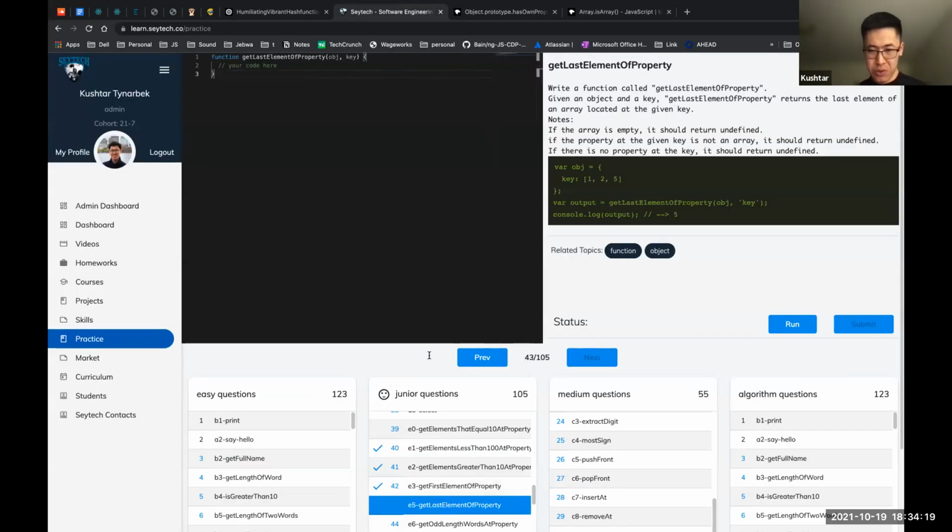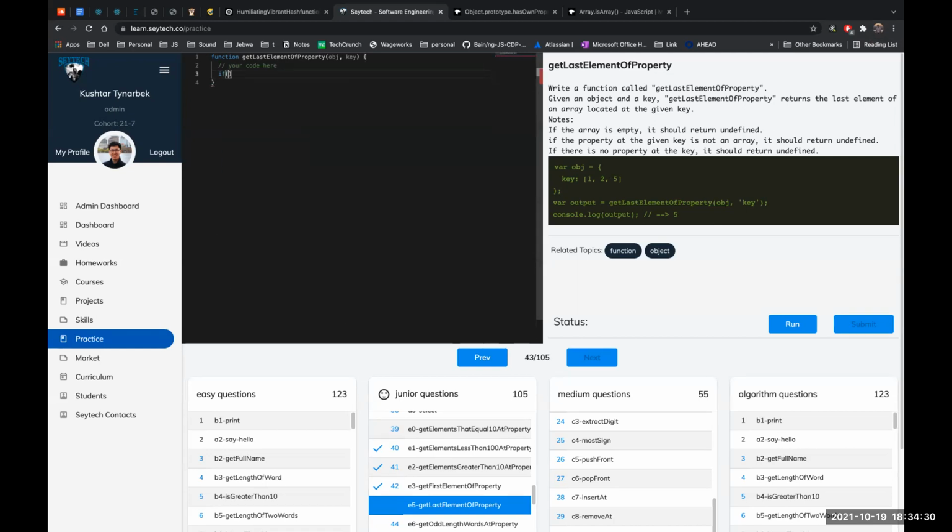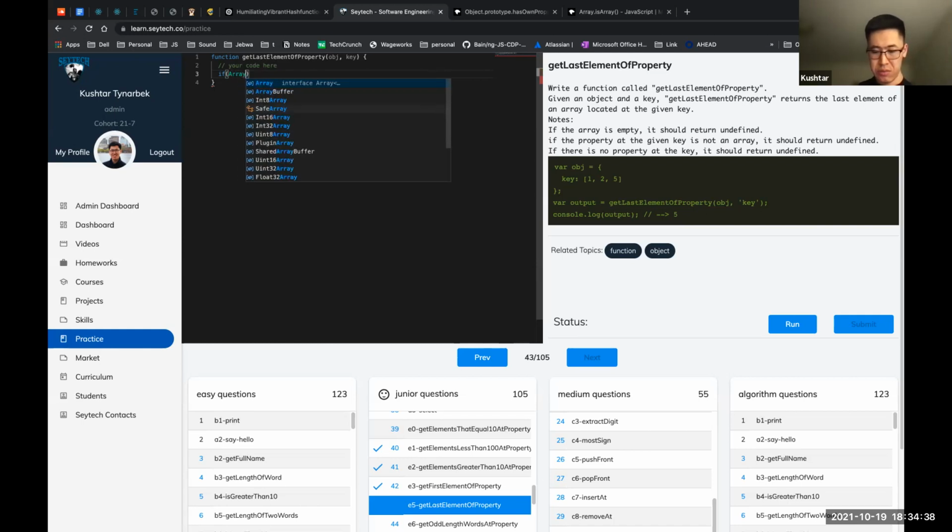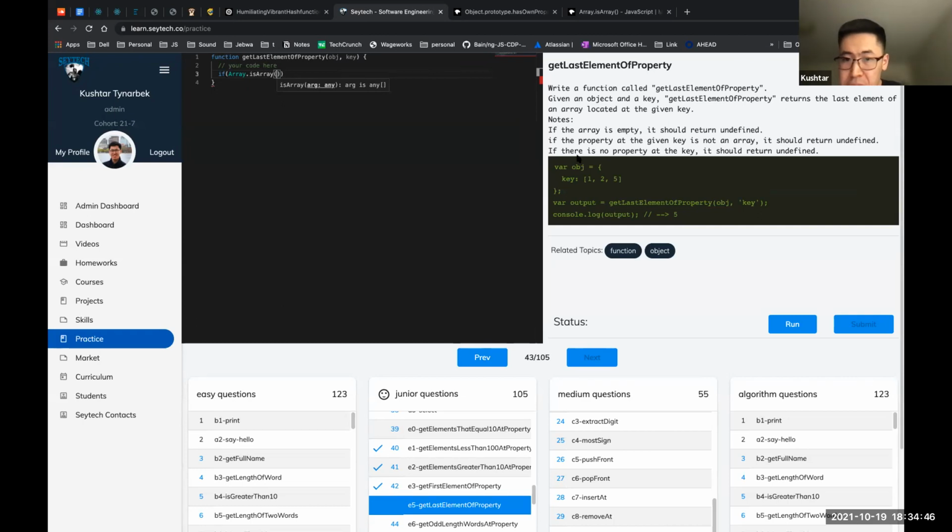Who wants to, Kanat, do you want to try this? Or who wants to help Kanat? I'm not sure, but yeah, if you can help, let's try. So first, let's check if it's empty. We're taking that approach that we just talked about. Where is array? If you are checking, do you have to check if it's an array, right? Yeah, here. Given key, it's not an array, we should return undefined. So we're saying if the given object at key.